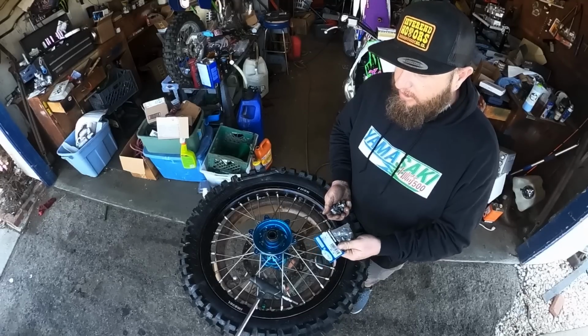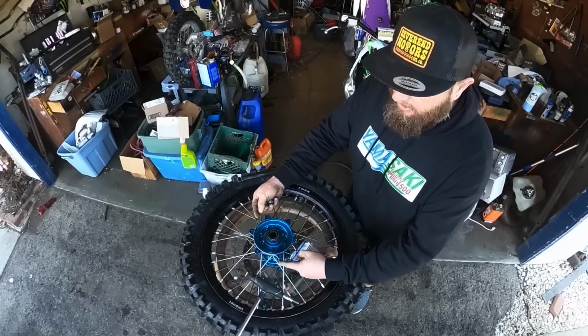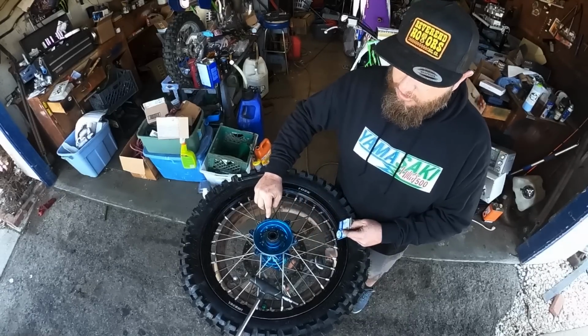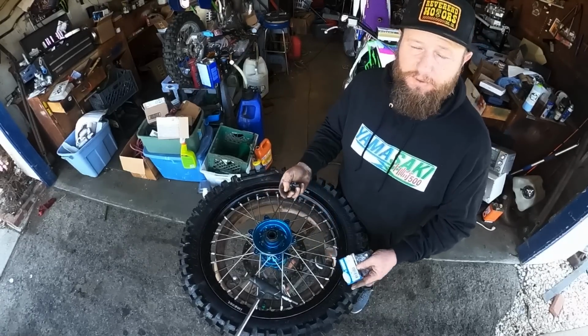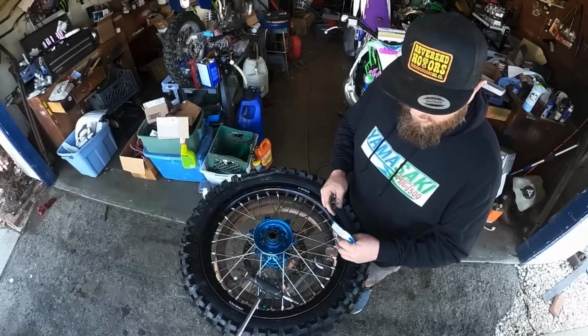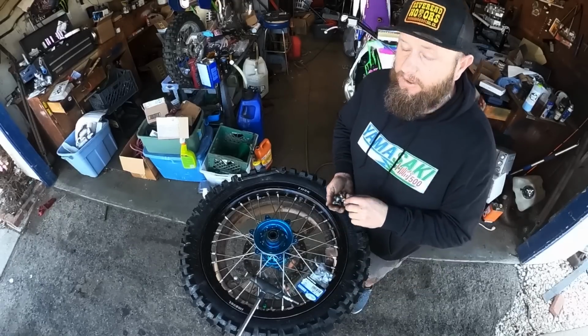It is security. It is making sure that it'll keep your hub from ovalizing, because these things stretch and then you'll actually ovalize these holes. OEM hubs, aftermarket hubs, they all get trashed. Order new sprocket bolts. Please just do it. Take it from me. I've learned the hard way.